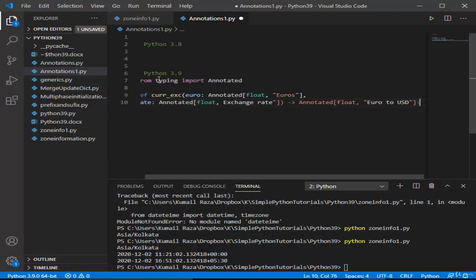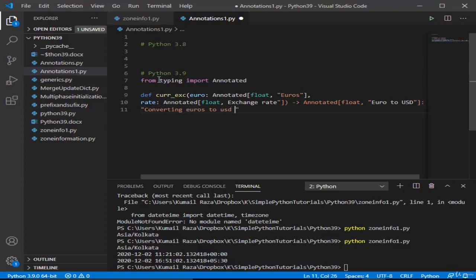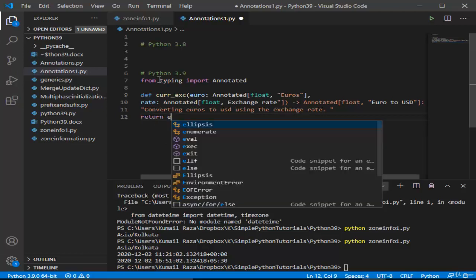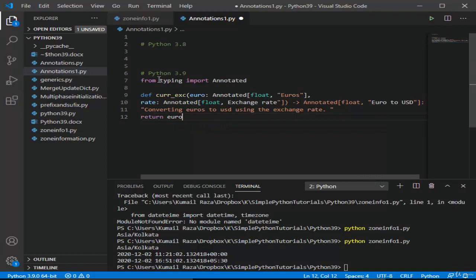And let's pass this, euros to USD using the exchange rate. So you can find it extremely simple to add metadata to Python functions, which wasn't available earlier, and I'm just demonstrating that to you.